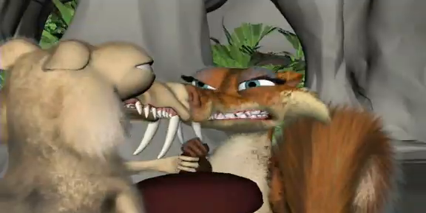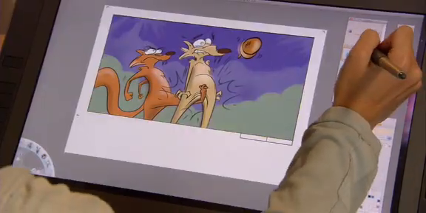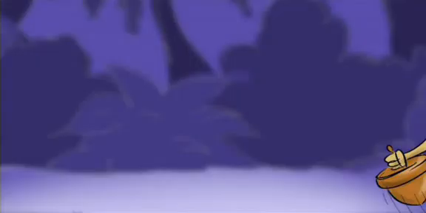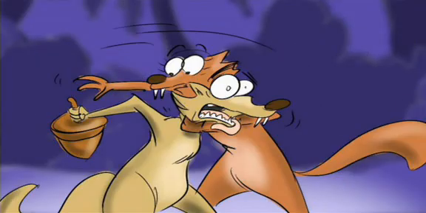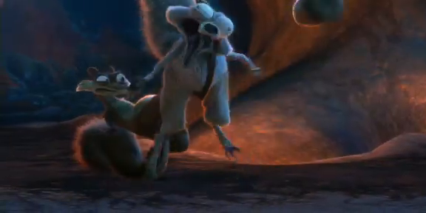The Scrat tango sequence, that was my assignment, and I thought, well, okay, they need to be fighting over the nut, it's gotta be fun and funny. So then the next part was me just trying to sketch out the choreography, seeing how it would work with their tails, and bringing squirrelness into a human dance. Just weeks of just doing gags. And then Carlos basically just picks his favorites, and the tango was born.